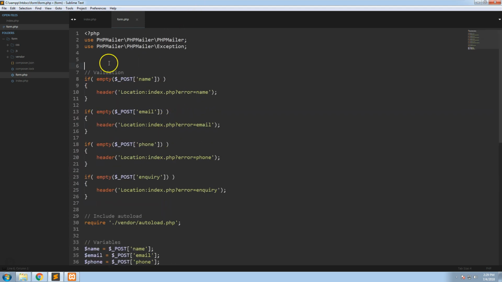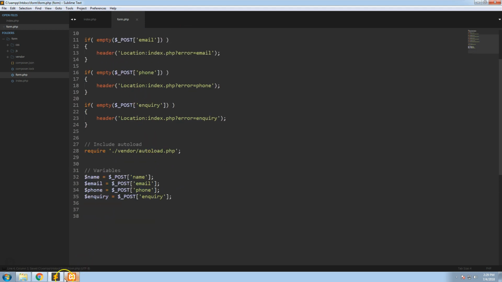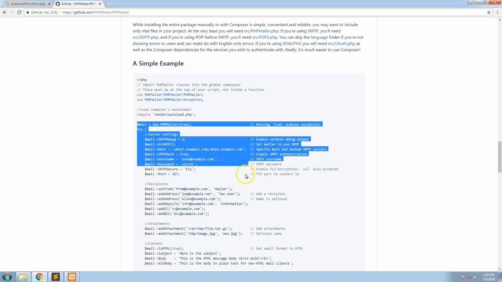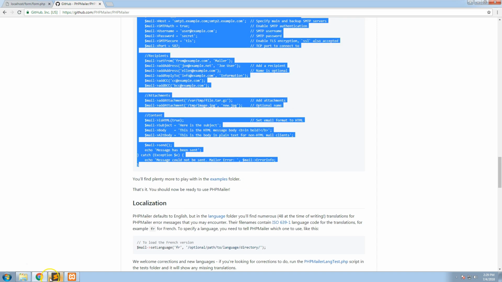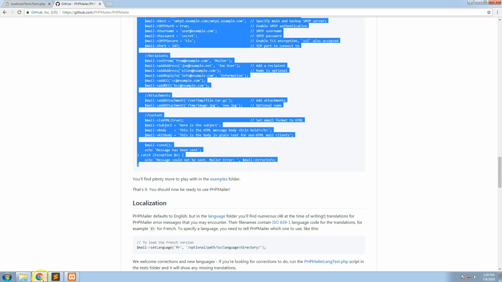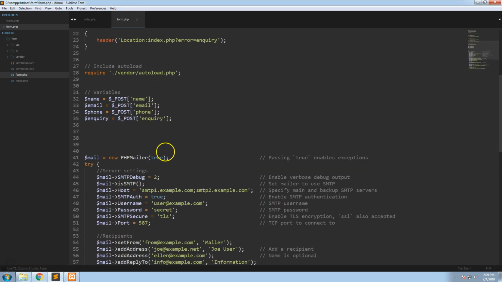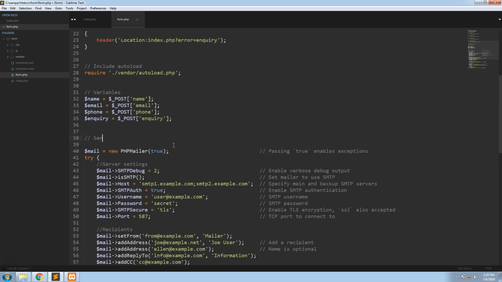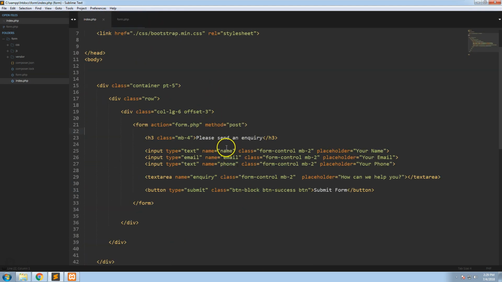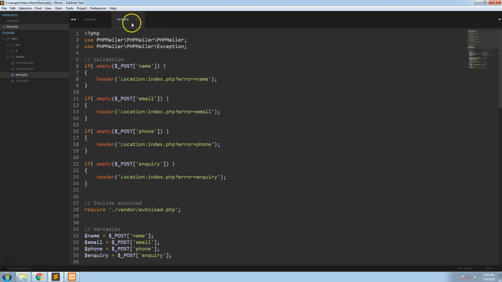Okay, so now PHP Mailer is definitely in our project. Now what we can do is just copy their example. So if we copy this whole example, we can edit it to do what we want it to do. Okay, great. Just to run you through this, when people fill out the form on the index.php page, it posts the data to our form.php page, and it goes through a validation.